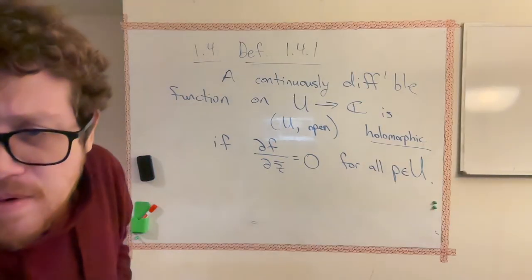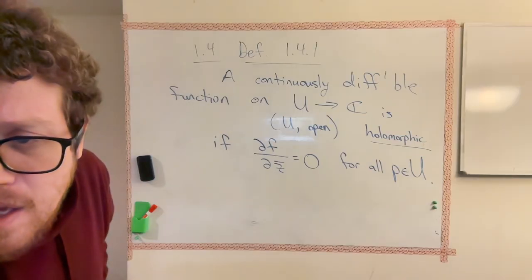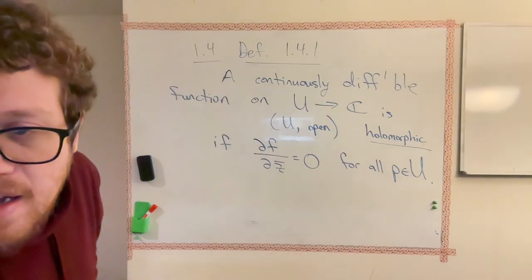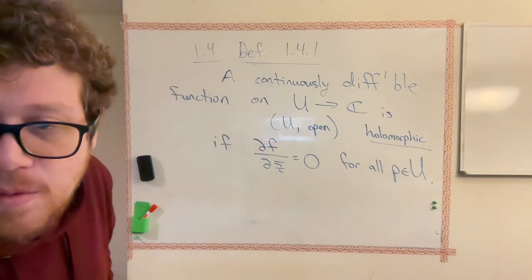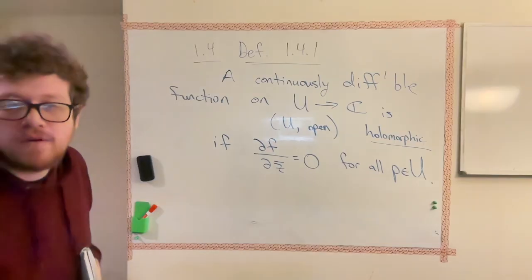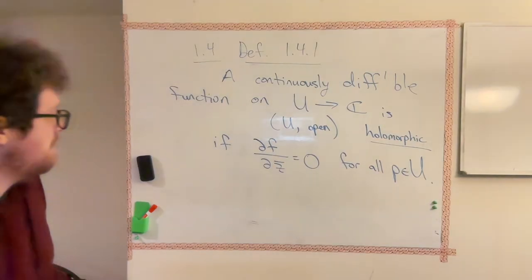Just as a short explanation why the function is real, I think we got it, yeah. So it's the modulus squared times z plus z bar, and z plus z bar is 2 times the real part. Yeah, so it's a product of two real numbers. Yeah, exactly. Yeah, thank you.